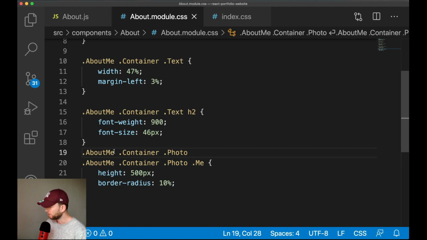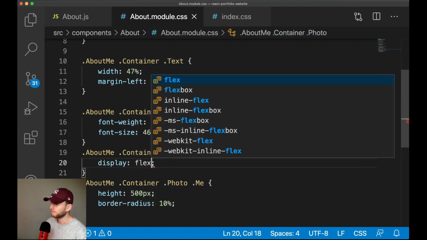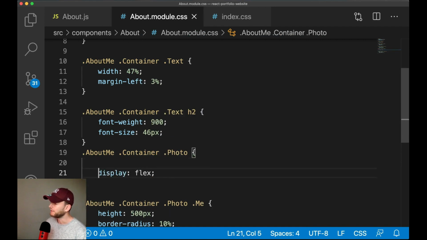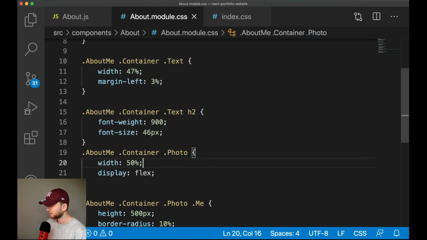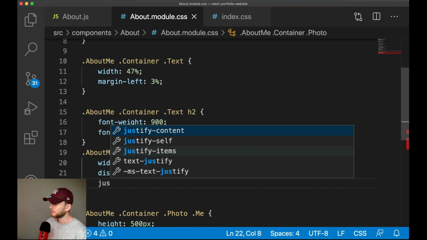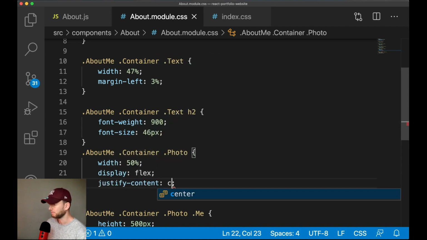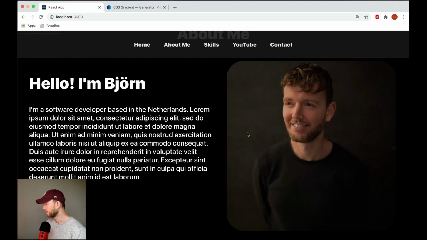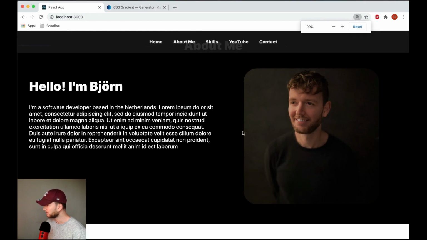So what we can do is give this the display flex property, and let's give this also a width of 50%, and then we can say justify content to position the image from the left to the right, so it will be positioned in the center. When we refresh it, I think this looks pretty nice. Is it 100%? Yeah, let's zoom it out.